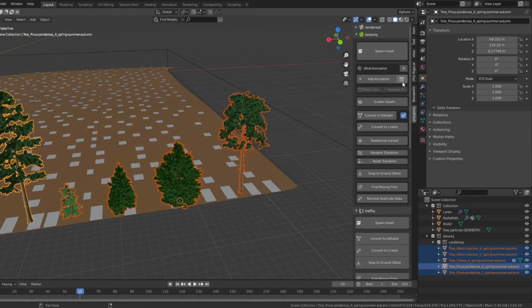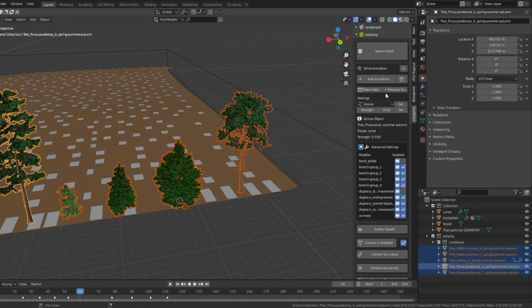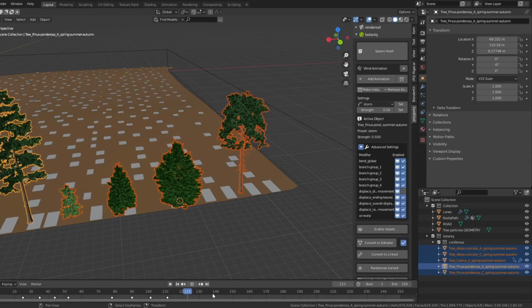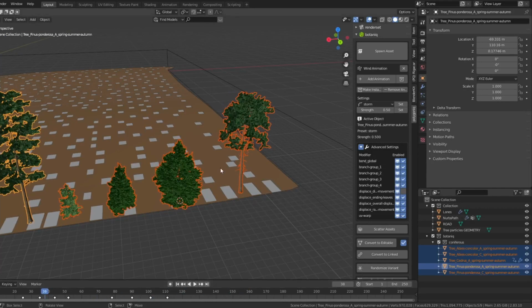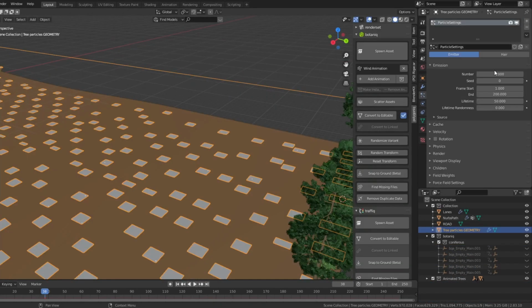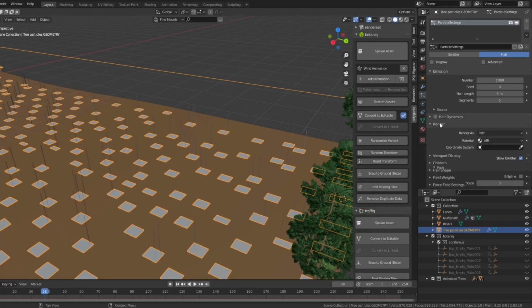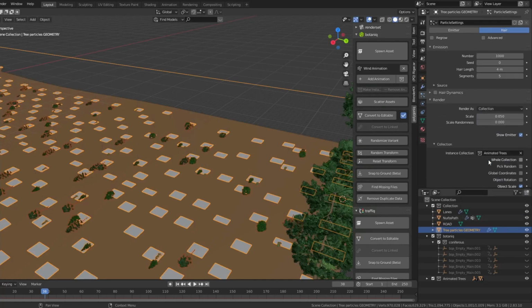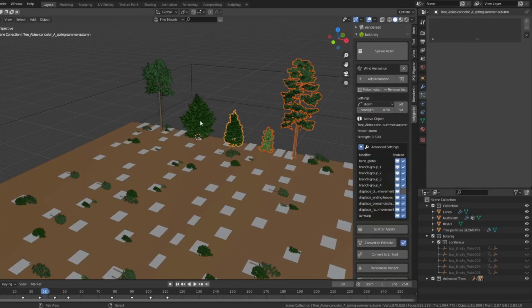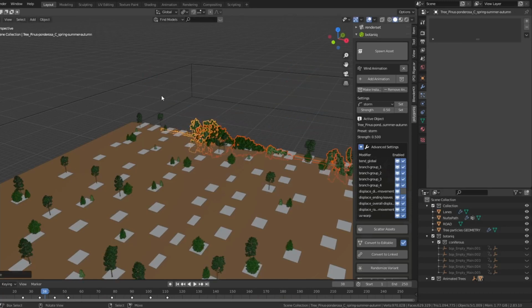Then I edit animation with this automatic make instance checkbox turned off, because you can't use collection instances for particle systems in Blender. If you scrub through the timeline, you can see the trees are moving. You have to put these trees in a separate collection for a particle system. Now at the particle system, select Hair, go to the Render tab and choose your collection. To set tree rotation, I activated the Object Rotation checkbox and rotated the trees in the collection.